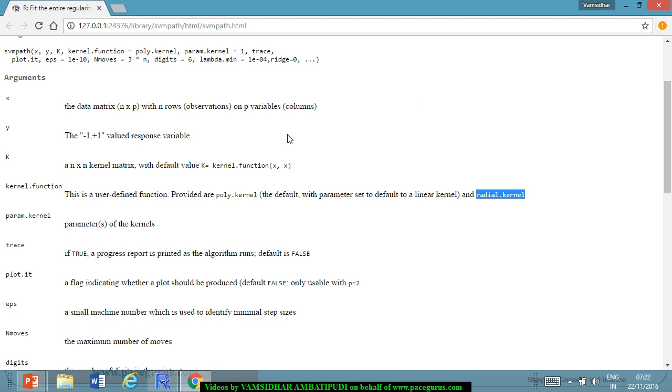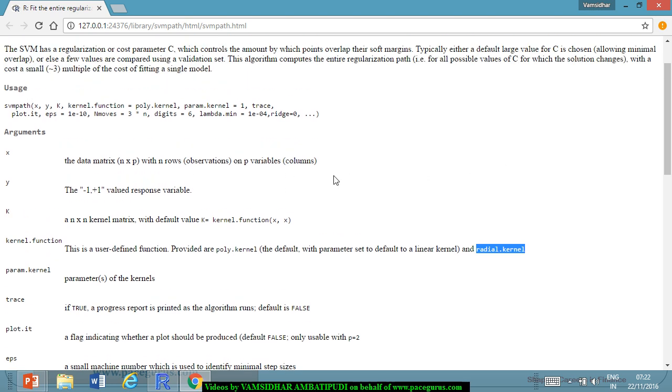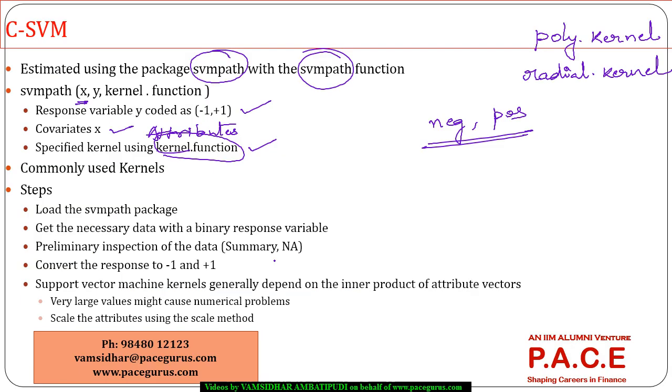So those are the three things that I want to give as input. All others I can very well take as default. Now, commonly used kernels, in this case we are using poly or radial. I could also use a linear kernel or even a sigmoid kind of kernel.